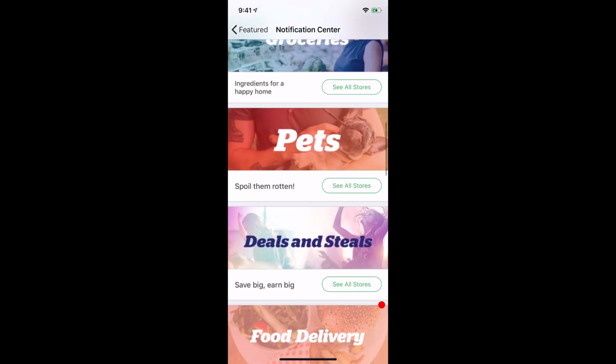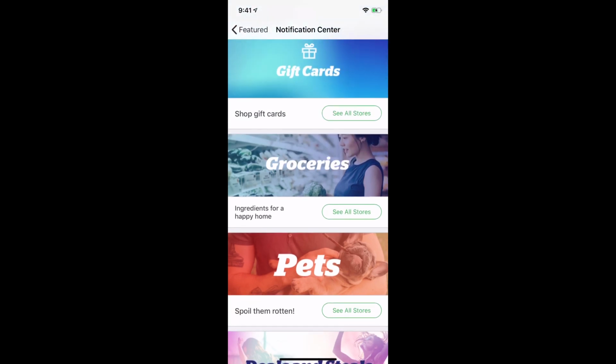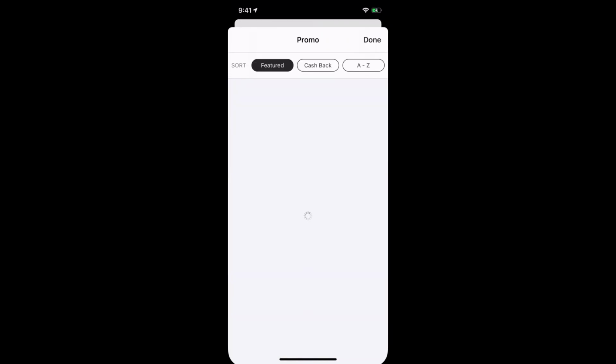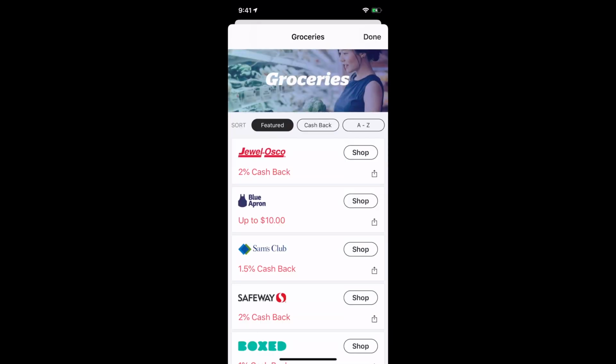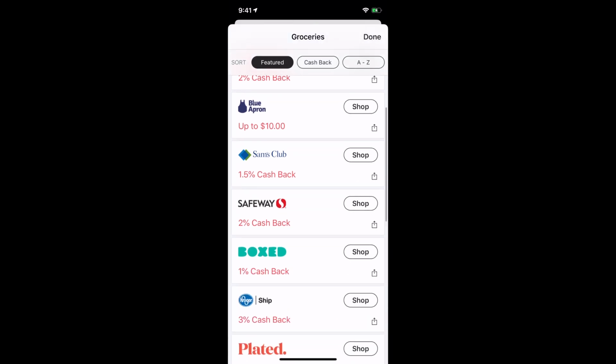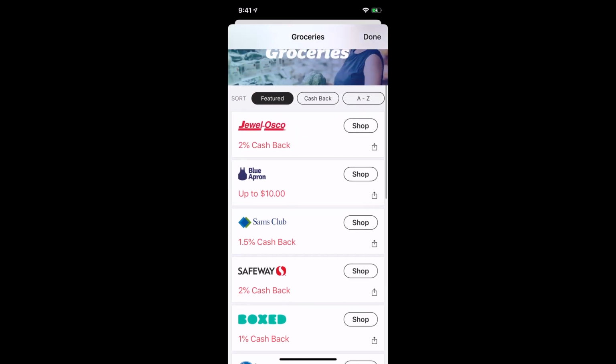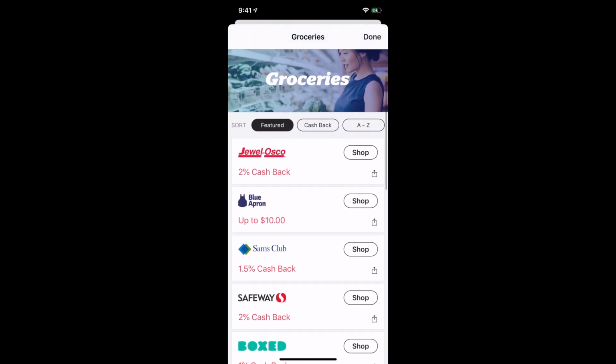So that way you can find the best deals for a certain category that you're looking at, and it will show you all the stores that offer cash back and how much cash back in that certain category. One of my favorites that I saw in here was groceries, because that's something a lot of people still buy in person and at the store. So you can actually get cash back just by having this app installed on your phone and having your credit card linked up, which I'll show you how to do in just a minute. And that's pretty awesome. I mean, you're getting cash back just to buy groceries at the store that you were going to go to anyways. So how cool is that, right?